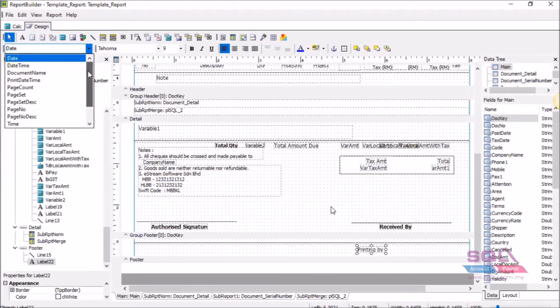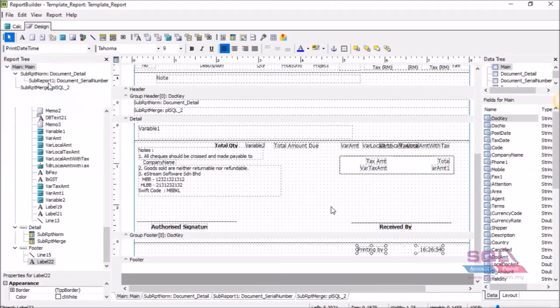You can see there are many options: date of time, document time, print date time, page count, page set description, number, time. You can just put it in and select accordingly. Let's say I need the print date time, when I print this. So I make it this one. Done. So are you able to get it?